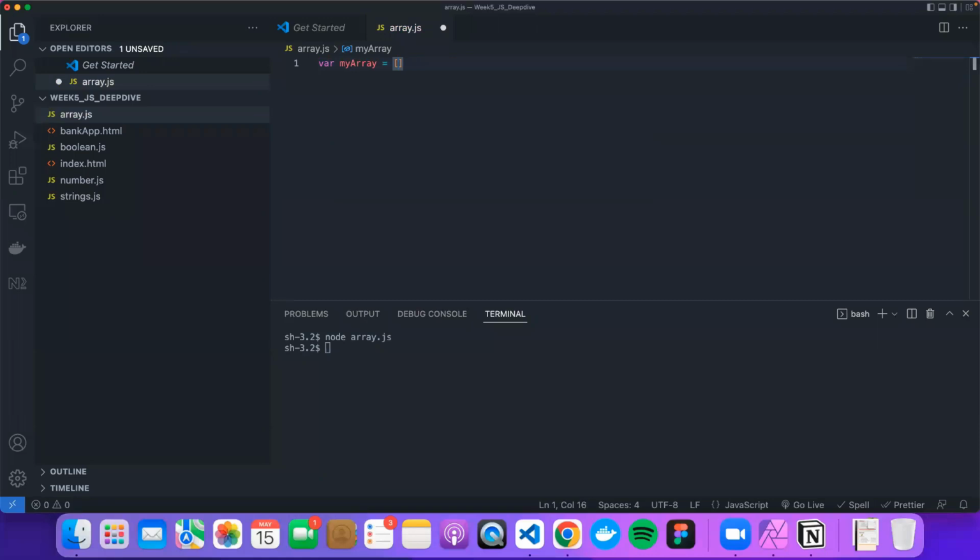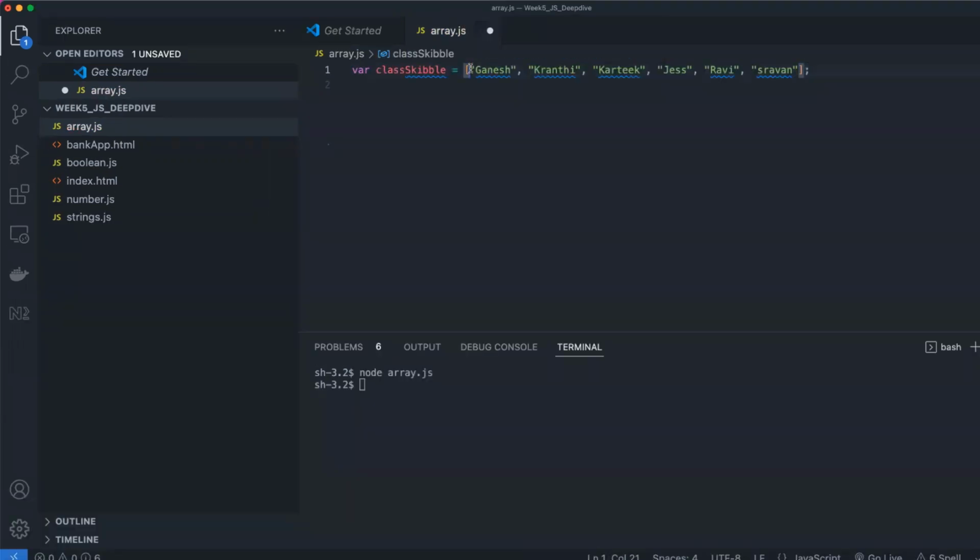So what is an array? Remember the train analogy where you have different compartments and each compartment will hold different types of items. Sometimes it's people, sometimes it's goods. The syntax to create an array is this. You can create arrays of strings or numbers with this syntax. Just a square bracket, and you can put a string in the first position. This is a data set.